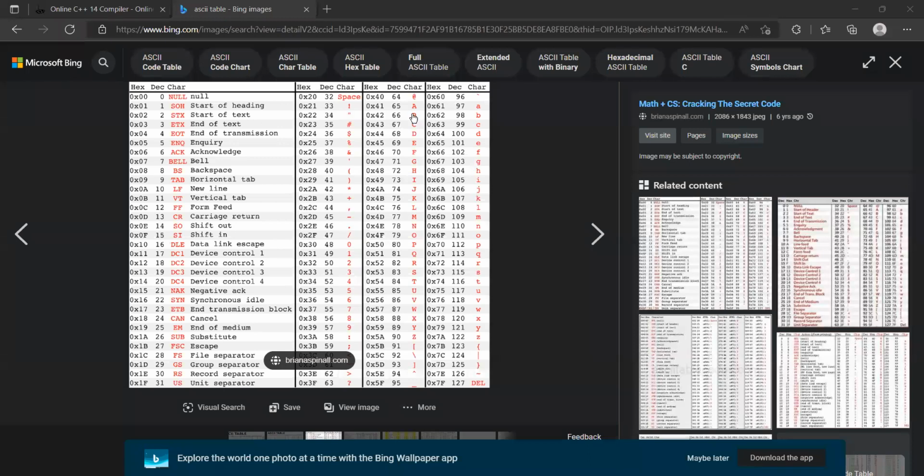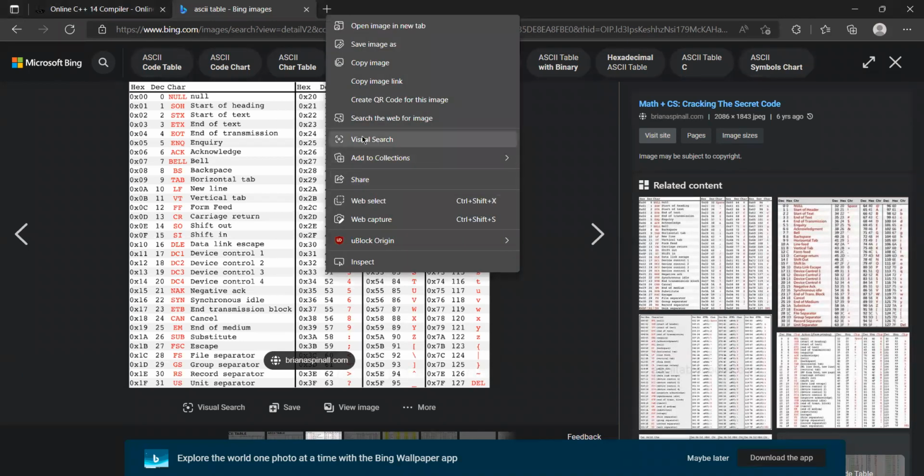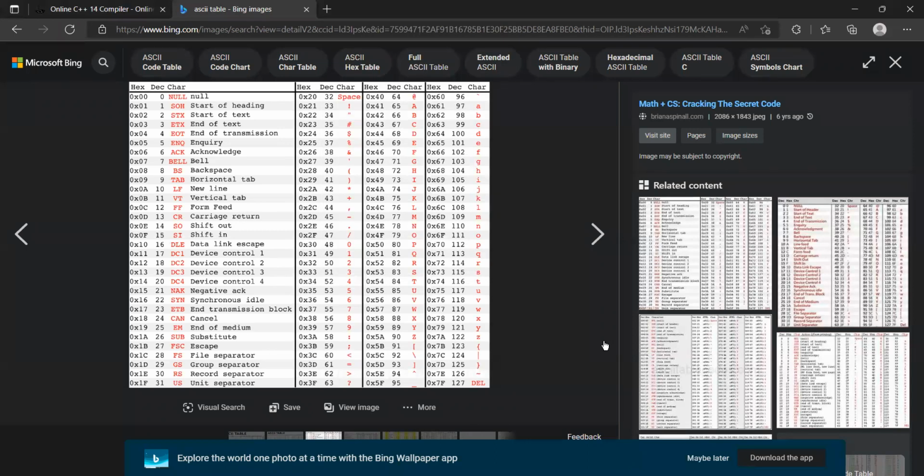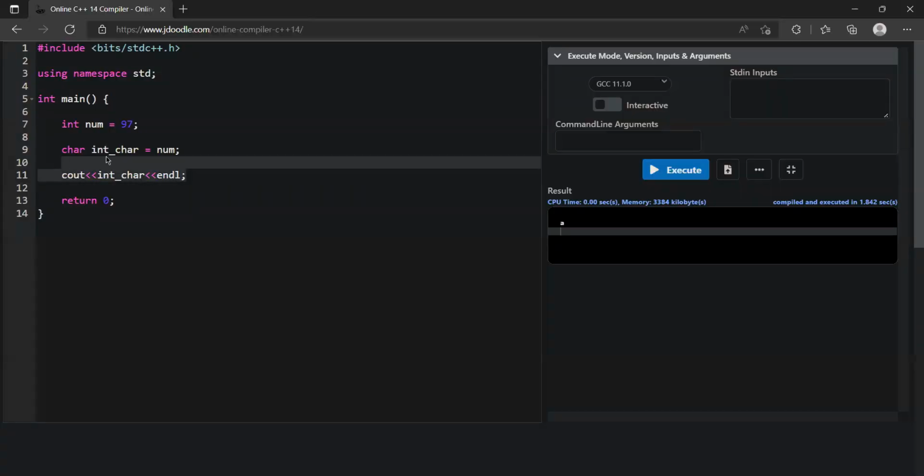You just need to know the starting values, and then you can add 26, minus 1 because the first is included, to get the ending values. So what you basically need to know is 48 is 0, 65 is capital A, 97 is small a. I'll be sending this image and putting it in resources in the CP channel, so you can refer to it later on if you want to. That was the ASCII table and implicit conversions for now.